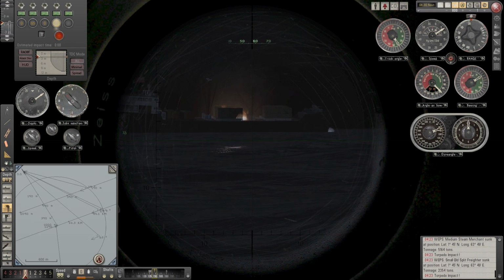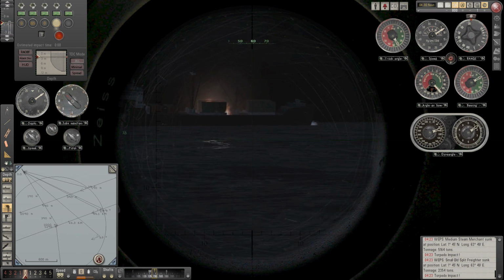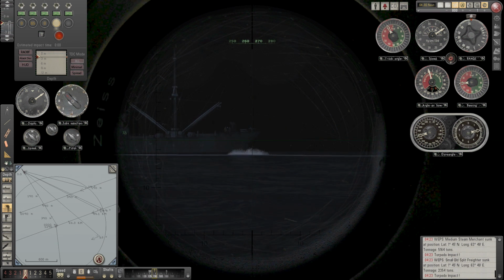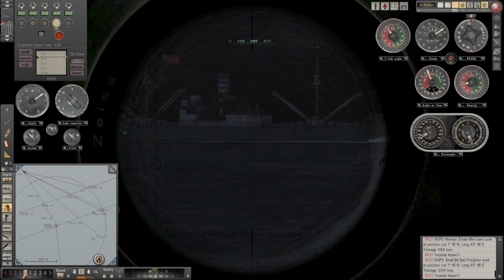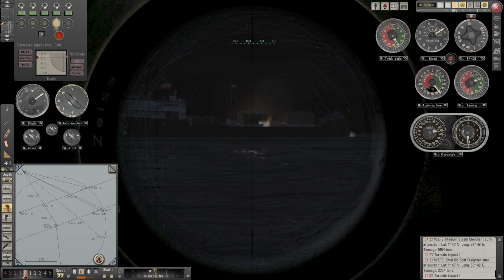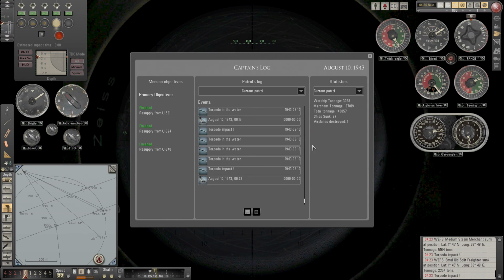Oh yeah, so good, 2 kills. This C3 freighter is sinking, but she's kind of ploughing on. Now, the other ship has turned tail and run, which I don't blame her, to be fair. And she does have a gun on the back there, look. Although that does look anti-aircraft gun rather than deck gun, if you know what I mean. Obviously this C3 freighter is going to be our priority.